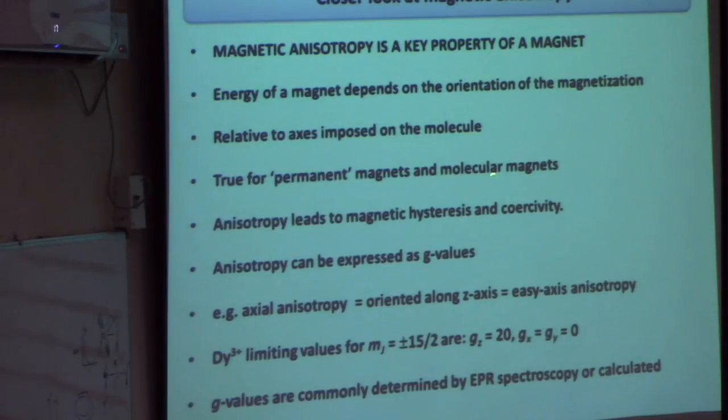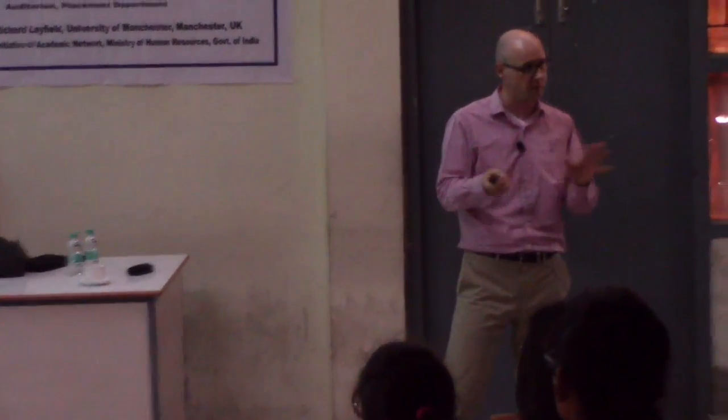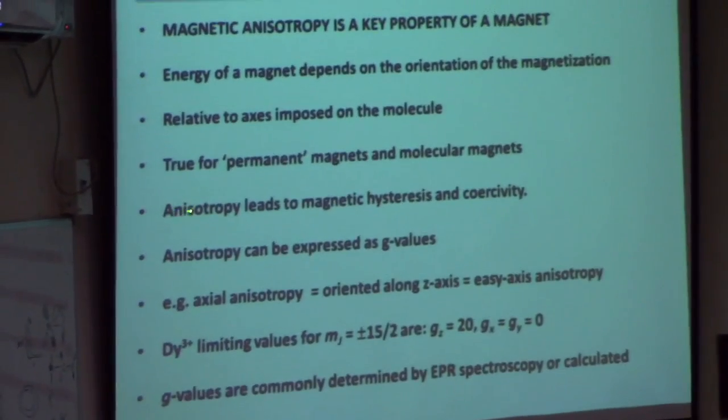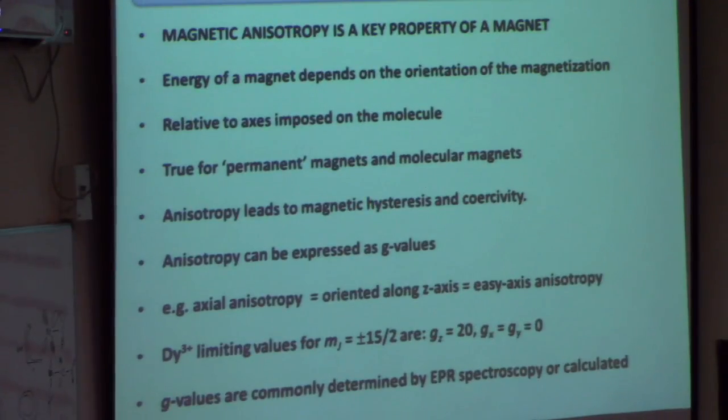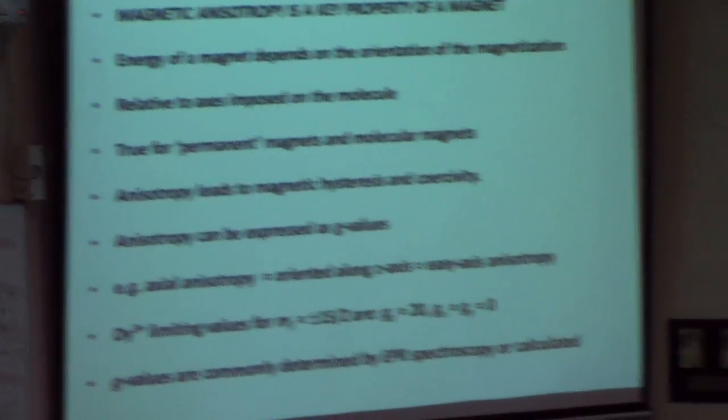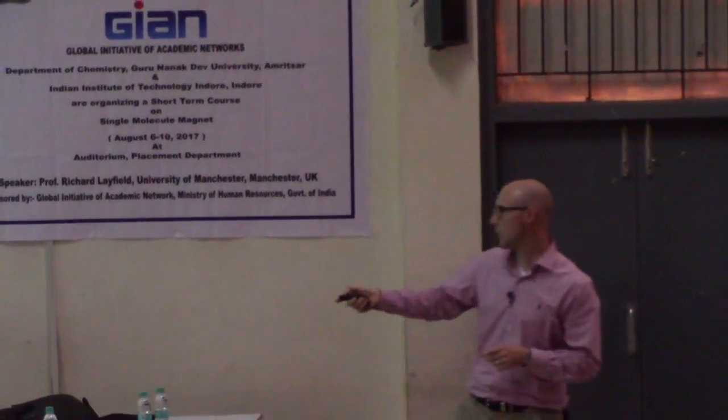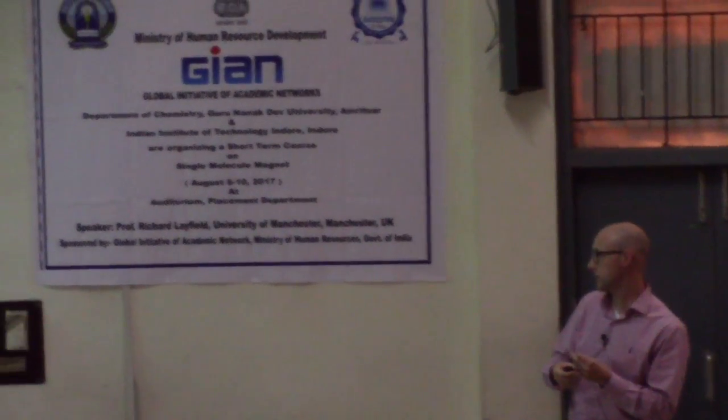This is not just true for molecular magnets, but it's also true for real magnets that you carry around on a daily basis. The general principles are completely the same. The critical point is that because anisotropy is a well-defined directional property, if you get all your molecules behaving in the same way, this is the thing that will lead to magnetic hysteresis, particularly with coercivity. If your molecule has magnetization with a preferred direction, okay, it is a magnetized material, which is what you want. And therefore, to drive that magnetization away, it should be necessary to apply something called a coercive field, which I'll tell you about in the next lecture.